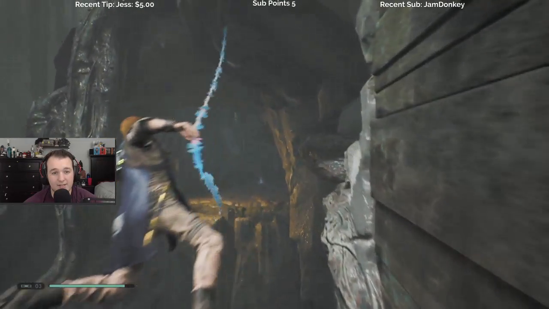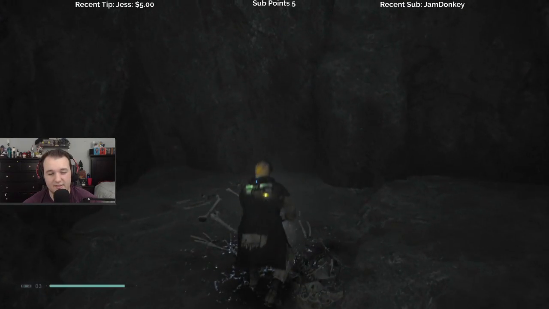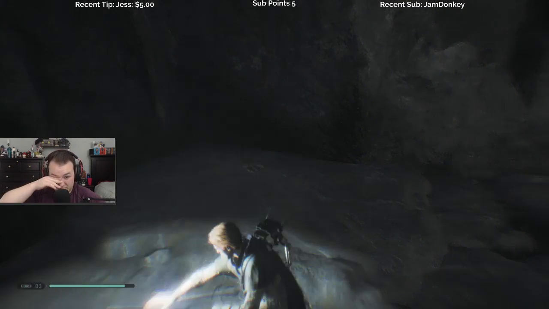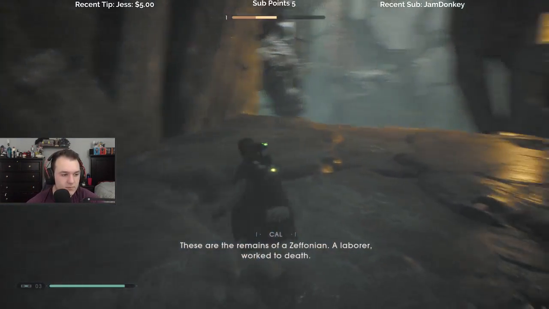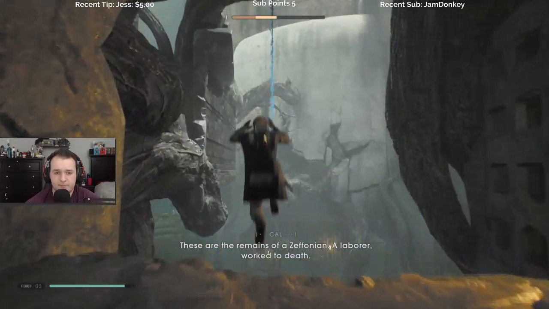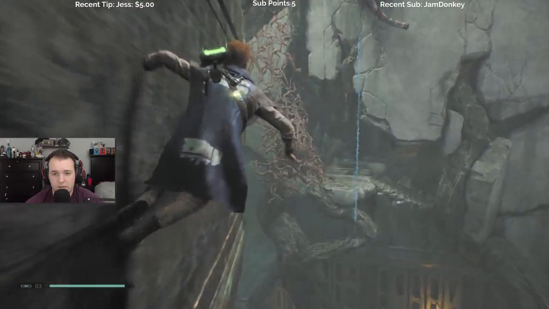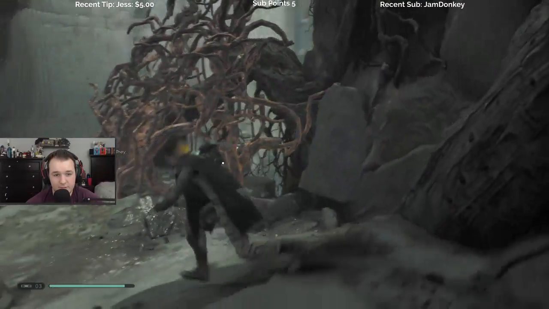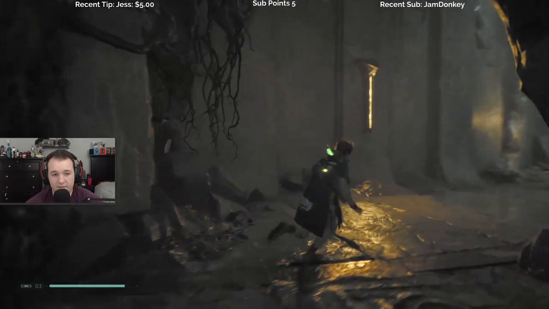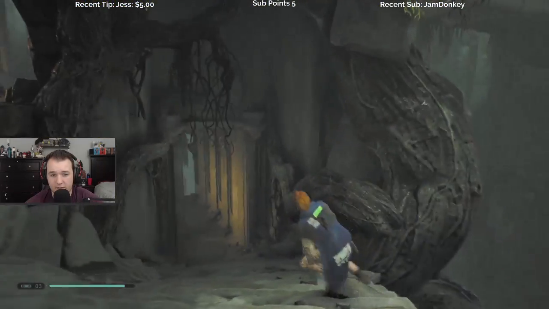Oh no. Come to me. Nice, nice. That's actually sick. These are the remains of a Zephonian, a laborer, worked to death. Whoa. Nice. There's something right there. Can we find a thing to break that open with?